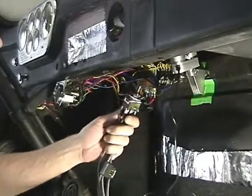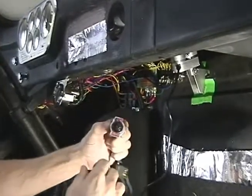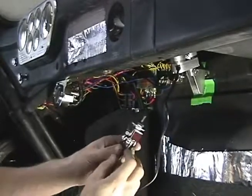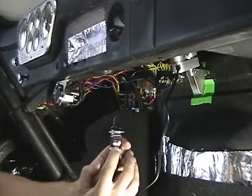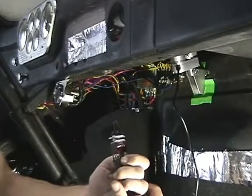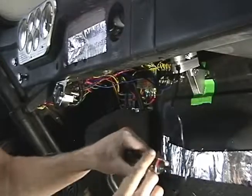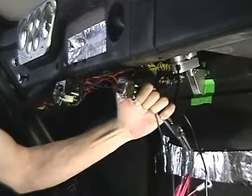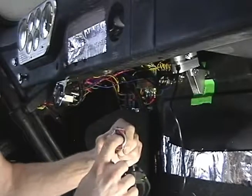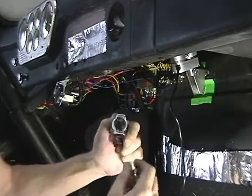Okay, so here we are inside. We're going to put the switch in the dash. First thing, the switch has a white dot to indicate the up position and a black dot to indicate the down position. So you're always going to want the white dot facing up when you install it in the dash. That would be up is up for the actuator and down is down for the actuator.